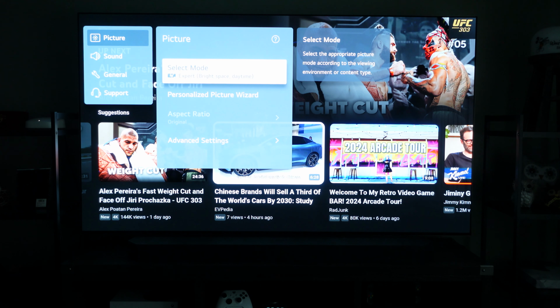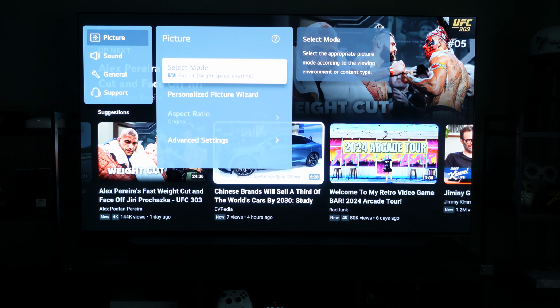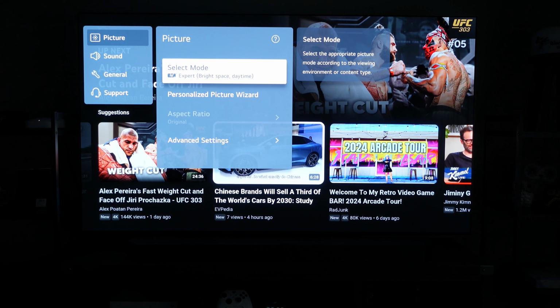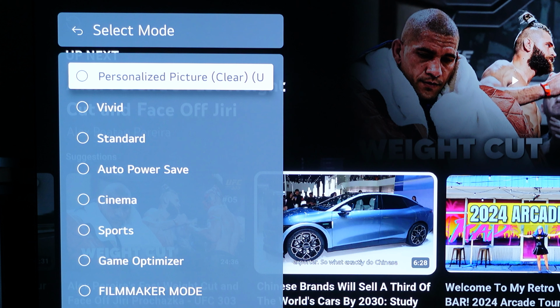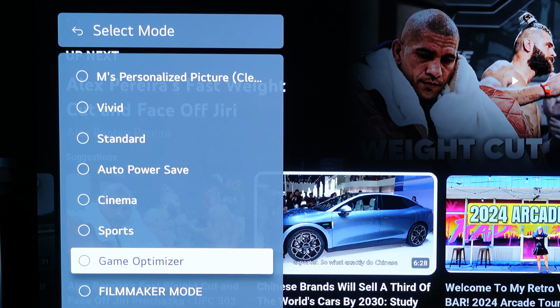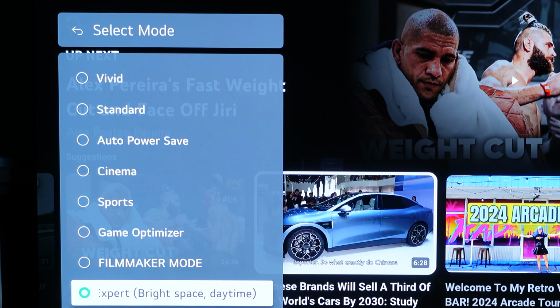But like the Samsung TV that I'm showing in this video as well, there are different settings for standard mode and HDR mode and Dolby Vision, Samsung's HDR10 Plus. So this is just SDR. So you can see the only picture I've changed is the personalized picture. Everything else I'm using is default settings, and I tend to go to this expert bright space.